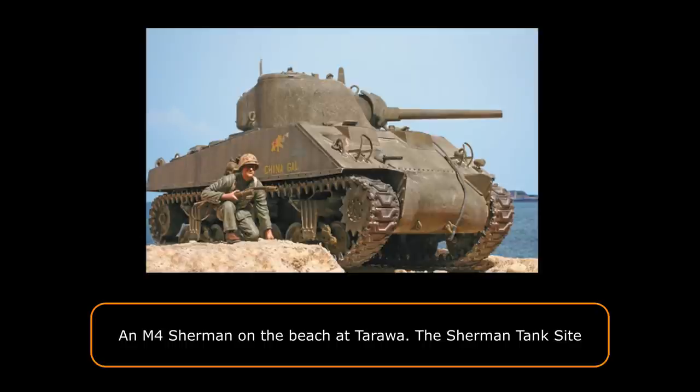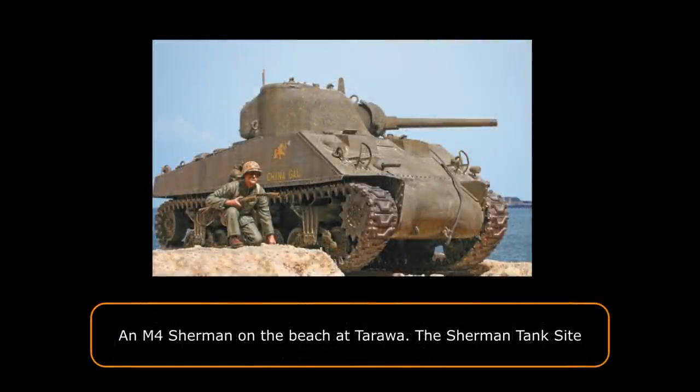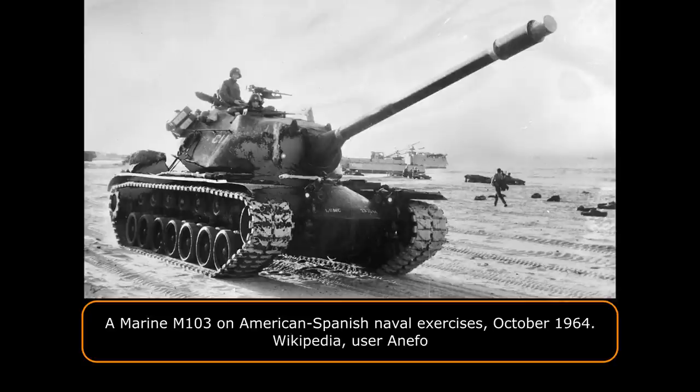Whereas the Marines had fought Japanese light tanks during the war in the Pacific, they potentially had to face significantly more powerful and heavily armored Soviet medium and heavy tanks during the Cold War. The reason for the Marines' desire for a heavy tank came from their doctrine of amphibious warfare developed in 1935, which called for the deployment of tanks during a beach assault. This doctrine consisted of two phases: the first, the initial landing phase, was to be supported by a light landing tank for infantry support and clearing beach defenses; the second phase was to be supported by a medium tank to carry the battle inland, destroy heavier positions, and repel any armored counter-attack. During World War II, the first phase was carried out by the M3 Stuart and the second by the M4 Sherman. The Stuarts proved ineffective at Tarawa in late 1943 and their role was taken over by the M4 Sherman, now carrying out both phases. Naturally, the second phase should now be carried out by heavy tank battalions in the post-war scenario.